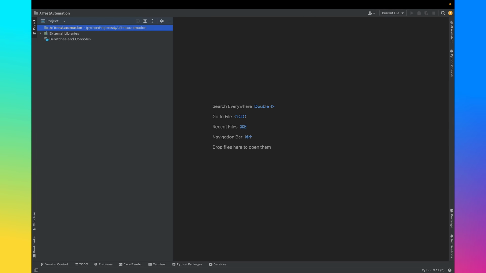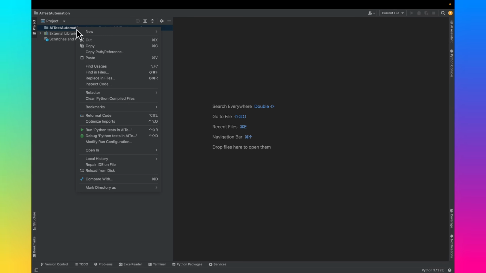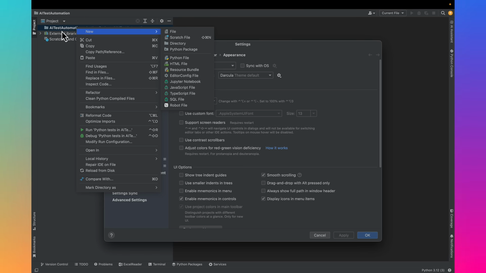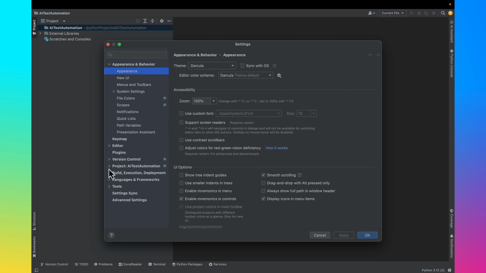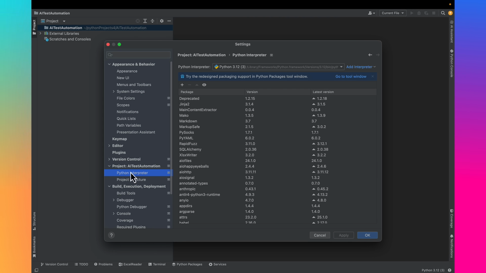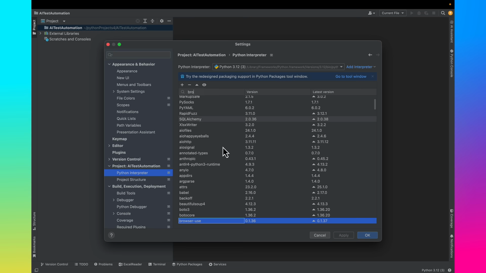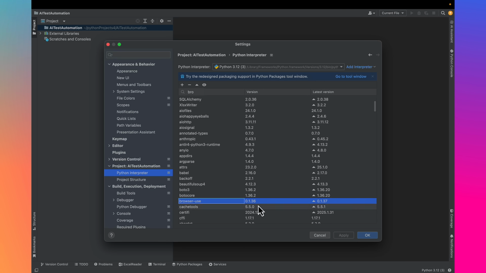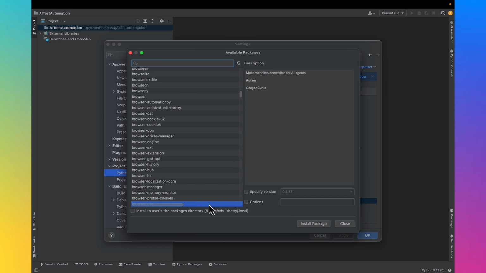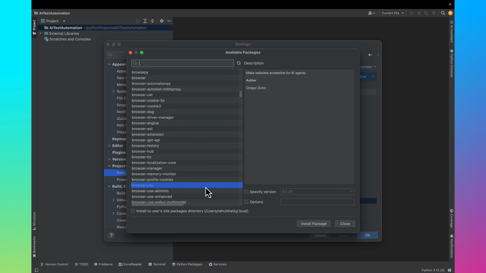Now, before we get started writing any test files here, first let's import 2 packages which are necessary for getting started on this AI. So go to PyCharm and you will see settings. From here, go to the project AI Test Automation, and you will see a Python interpreter here. So I already have browser-use because we just discussed that this is the one which will help us automate the browser. So browser use is the package which enables browser integration to the AI agents, right?